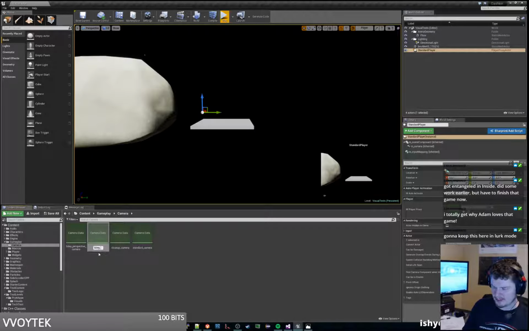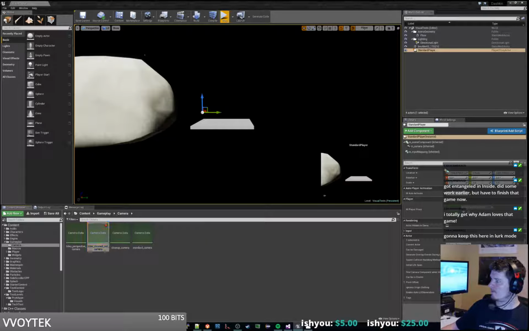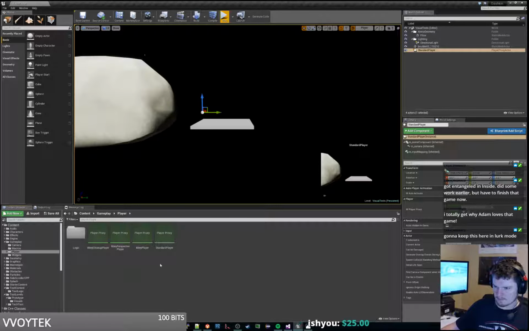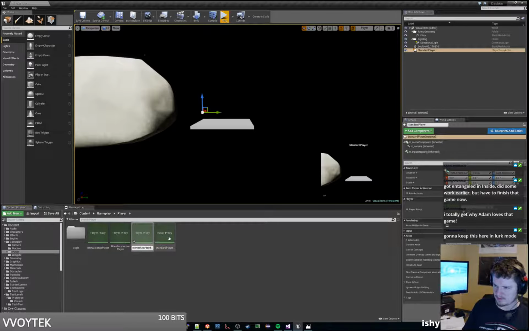So this is going to be a far away camera, or zoomed out. And we're going to change this guy from bitey player to bitey zoomed out player.